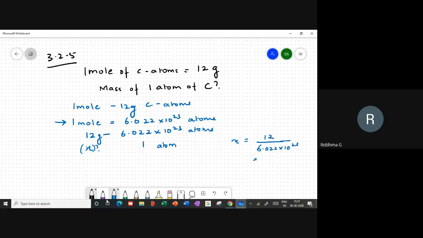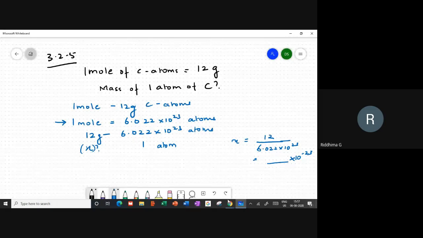So notice here they are asking you mass. It's not moles, because it is mass. You will get the answer as something into 10 to the power minus 23, isn't it? This is correct because it's mass. If they asked you mass and you're getting a large number like this, there's something wrong. So this is how you do 3.2.5. What did I do? I've just used the unitary method, nothing else. This did not have a mole calculation, so neither of the formulae were involved, just because they have asked you how many atoms there are and they have given you a mole.